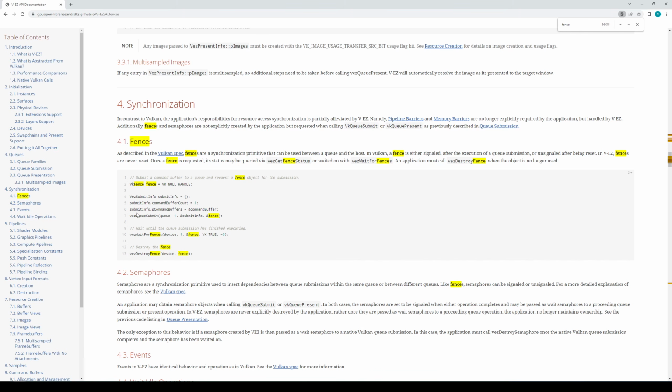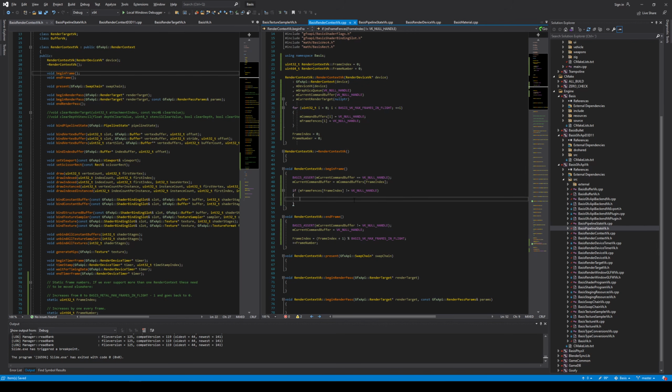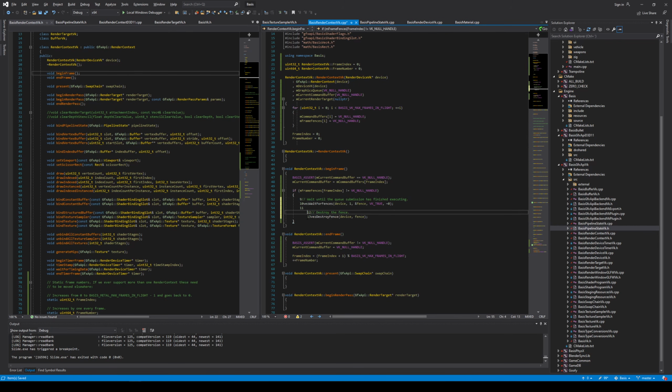So, if we call VK submit, then we just hand it a fence. A fence, yes, and it will fill it in for us, and we can wait for it, and then we need to destroy it. All right. So if we have a fence here, we can do something like this. That would be m device, VK get VK device.